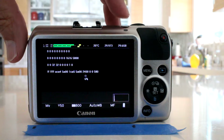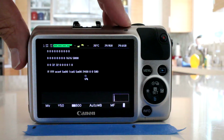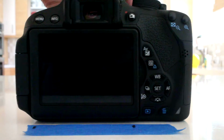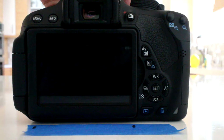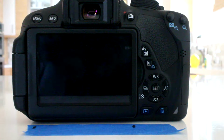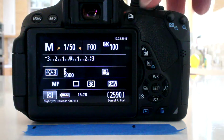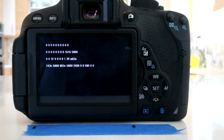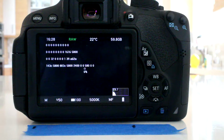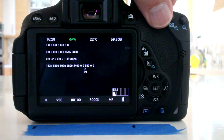So as a sanity test, what I've been doing is I've been also checking this against a 700D, and this camera should be working fine with everything. So let's see with this one. Let me put it in live mode so it's clear. So this is the 700D with no lens. Okay, that's where we're going on that one.